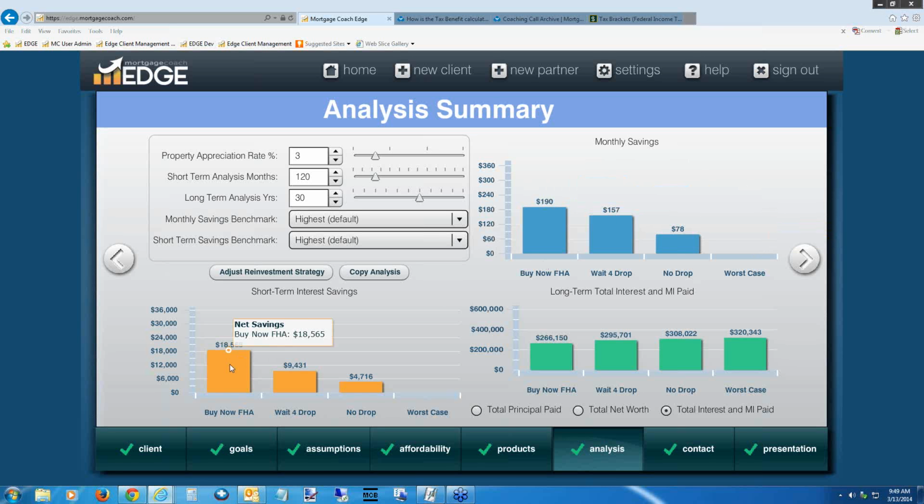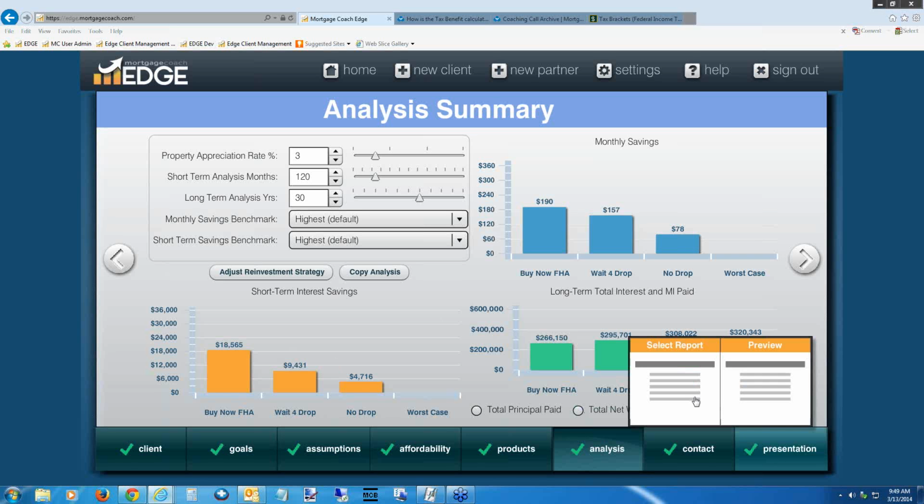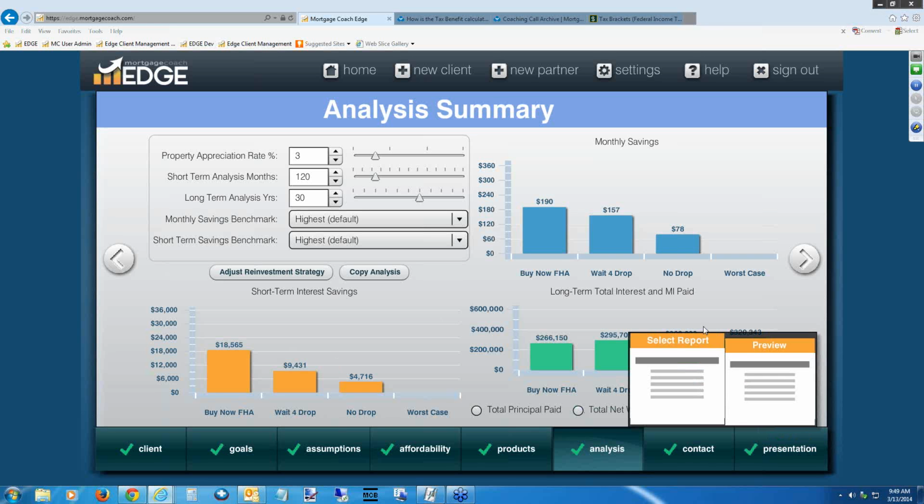The short-term savings is comparing the total unrecoverable costs for each loan. Those costs are interest, MI, and closing costs. Remember, we don't include prepaids there. So when we compare those total costs against each other, the difference between them is what you're seeing right here. Now, when we get to the final presentation, I'm going to show you exactly where those line items are shown so that when you explain this to your borrower, you'll have a clear way of doing it. All right, so let's get back over to our short-term area real quick.